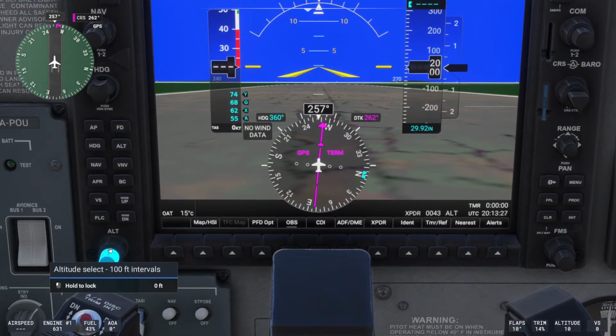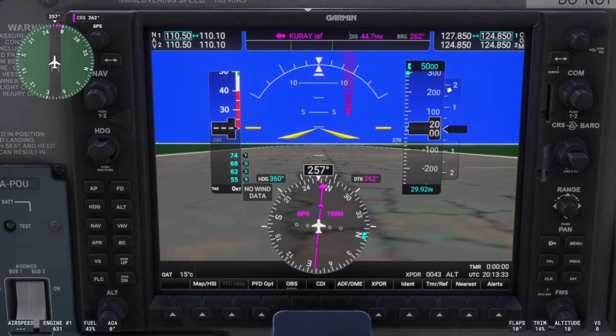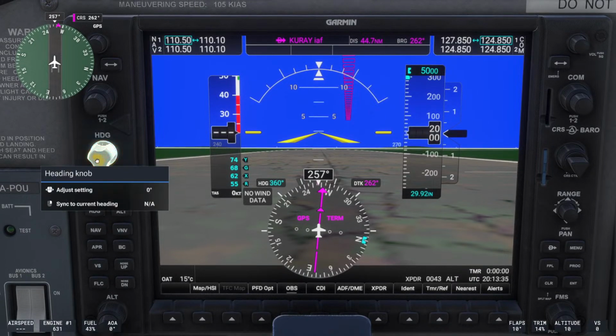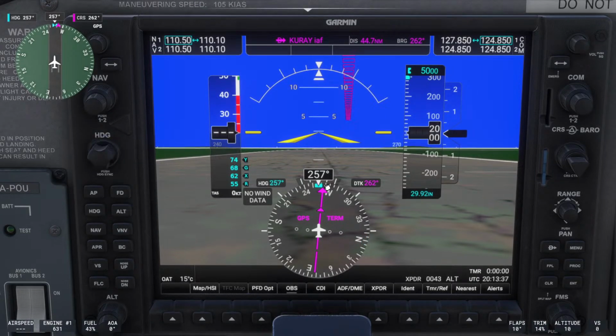Normally you would do this prior to the takeoff, while you're probably at the gate or at the parking spot. We will set the altitude, not to 5,000. We will press this button. So it's set to heading, but in this case you can also consider to already directly set it to the arrow, which is also shown in the air.